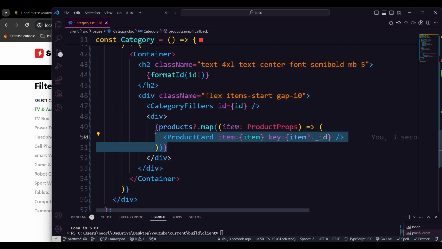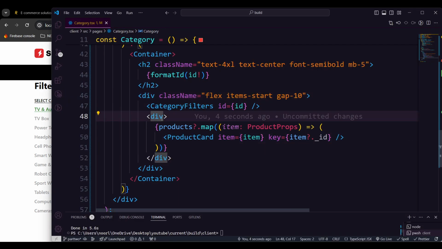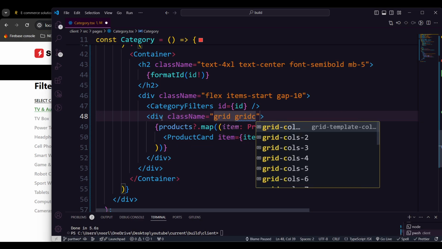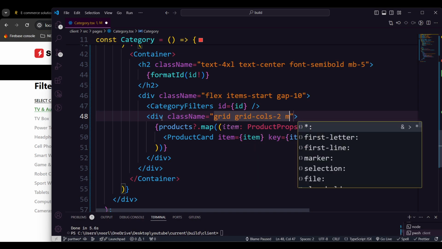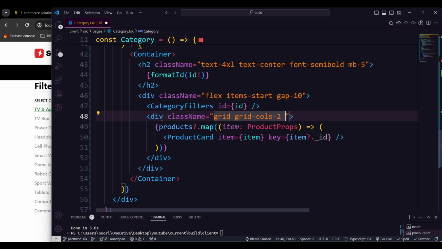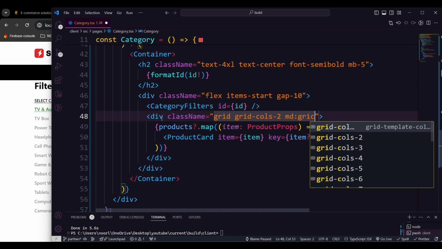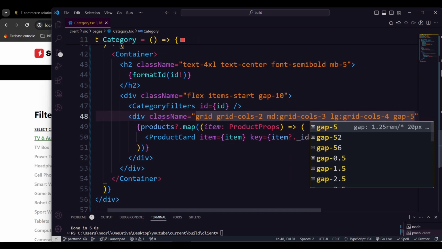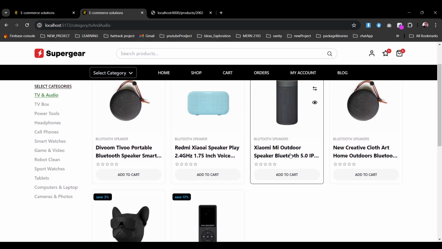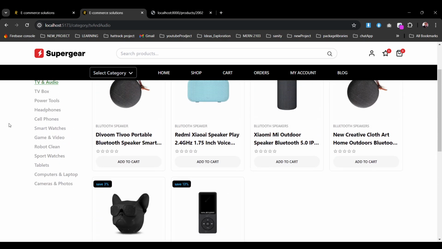Now in that particular div, put a class name of grid-cols-1, then 2 for md, grid-cols-3 for lg, grid-cols-4, and gap should be 5. So now as you see, we are having those amazing flavors here.